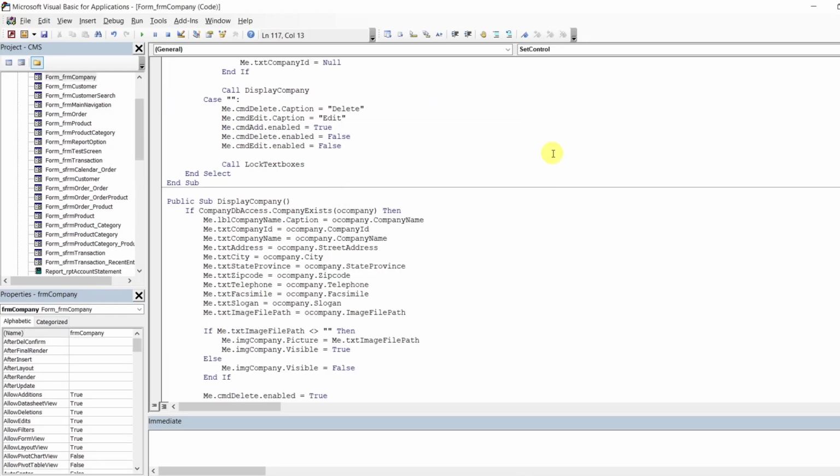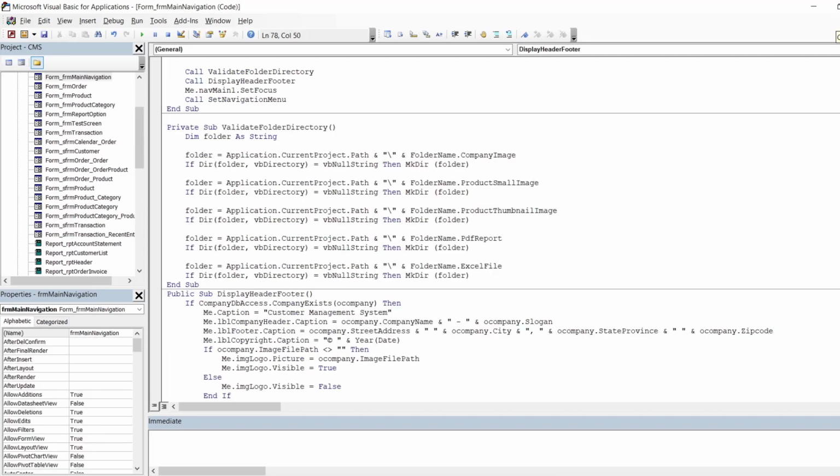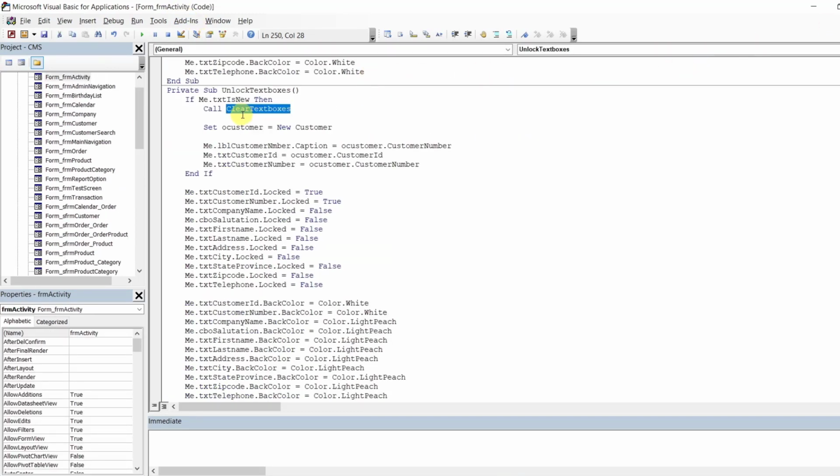All right, so let's close that one out. We're going to close this form right here on the right hand side. Close until we find the form activity. That's access, DB access. See there? As I'm closing here, just try to notice that's a form activity. Now if you're adding a new activity here, you will have to set a new activity. Otherwise, you cannot set these guys. So just keep that in mind.